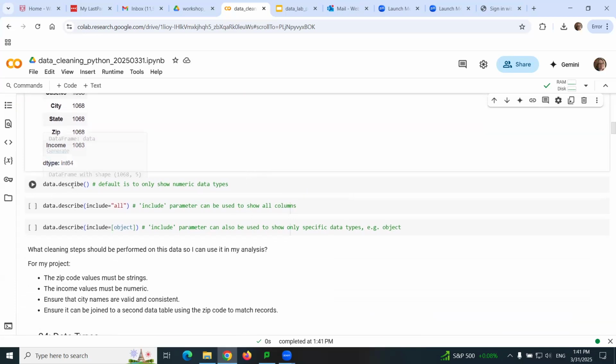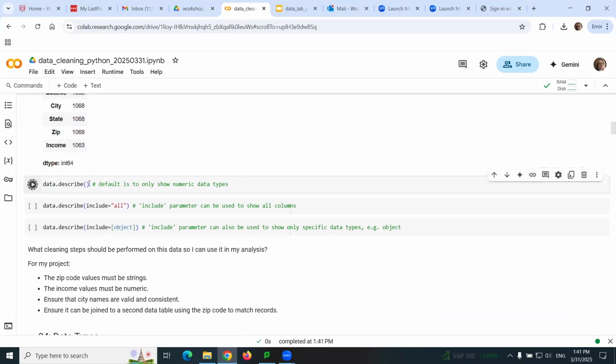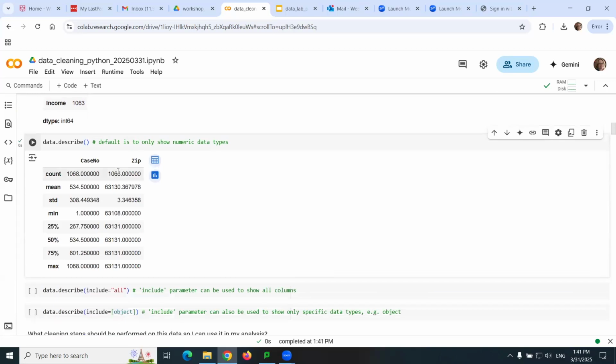Next up, we're going to use the data.describe method. And so what this is going to do is give us some summary information on the numeric data types coming through in our data frame. So this is interesting because right now, neither case nor zip code are columns that we want to be treating as numbers.